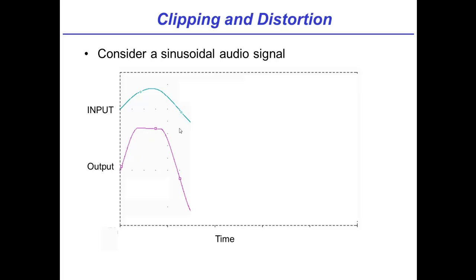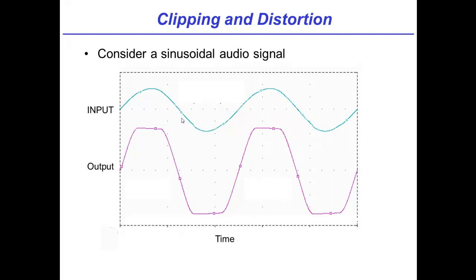That's called clipping. And in a sinusoidal signal, of course, this repeats. A sinusoidal signal just sits there and oscillates in a nice regular fashion. And so what would happen is the sinusoid would be clipped both at the top and at the bottom in every peak, every maximum, every minimum. And remember, let's take a typical sinusoidal audio signal. Maybe some high-pitched noise would be, maybe like 8 kilohertz or something. That's right. And so 8 kilohertz, that's 8,000 times a second that these little things are distorted. So you might intuitively think this is probably not going to sound like a nice 8 kilohertz tone at the output, right? So I think that's a good intro.